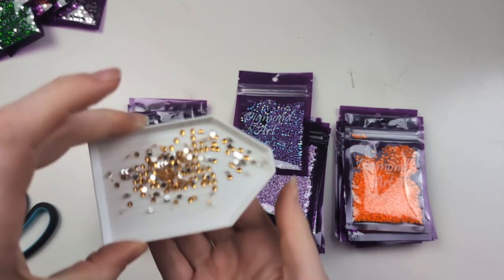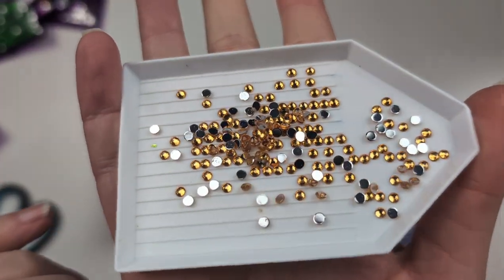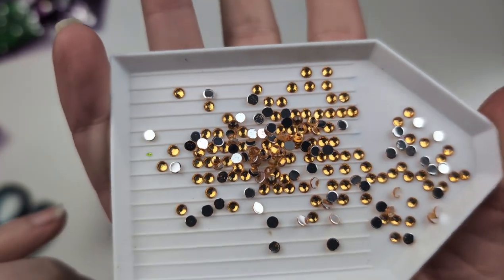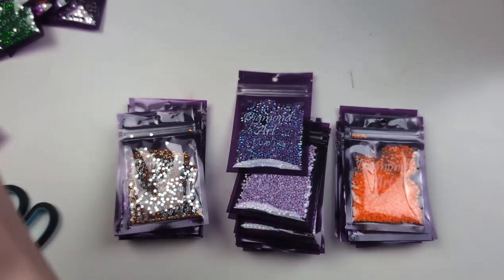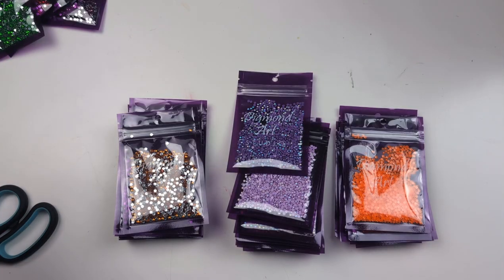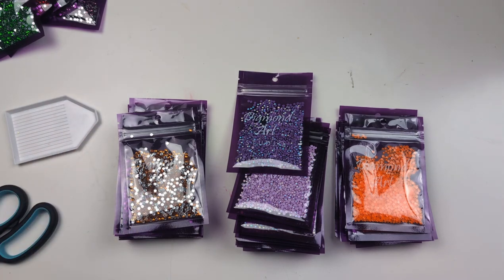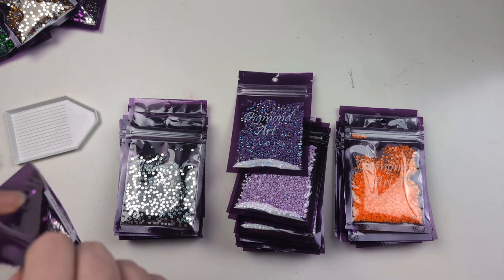And that's this gorgeous amber colour. Beautiful. Just look at that shine when you turn it from the faceting there. Again, love that one. Very happy so far with these.